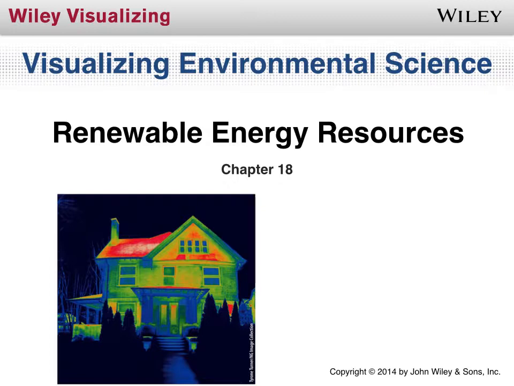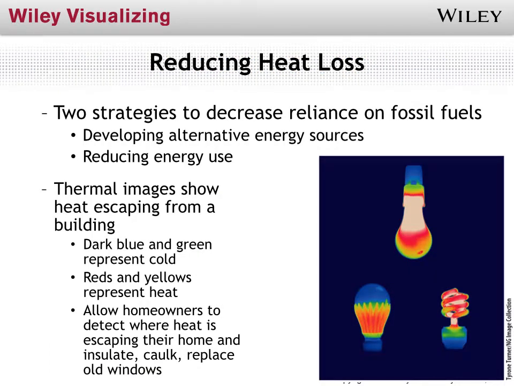Chapter 18, Renewable Energy Resources. So basically everything we've talked about this semester leads us now to ultimately what are the solutions to the problems. What can we do to get away from the non-renewable sources of energy, to get away from the types of polluting technologies we use? So this chapter is going to cover some of those issues.